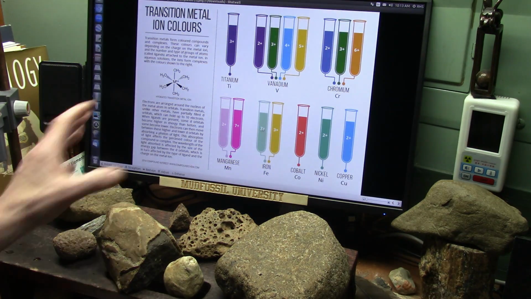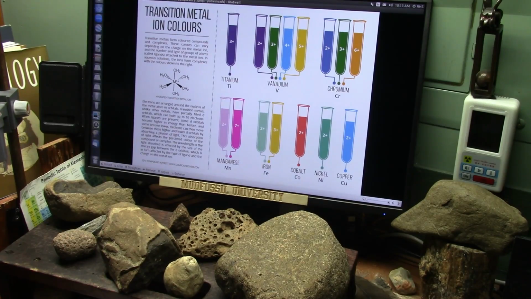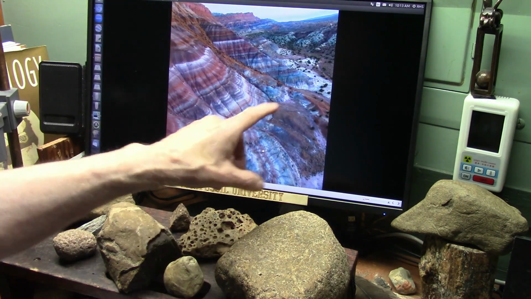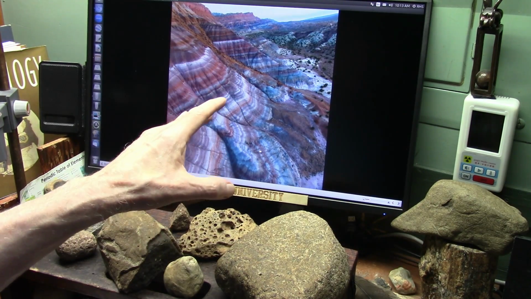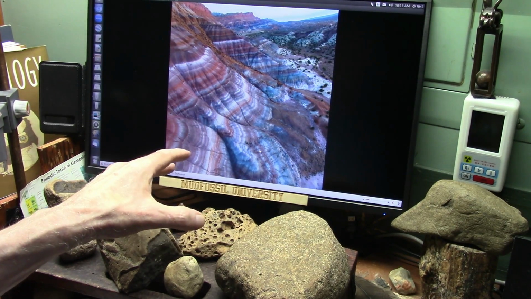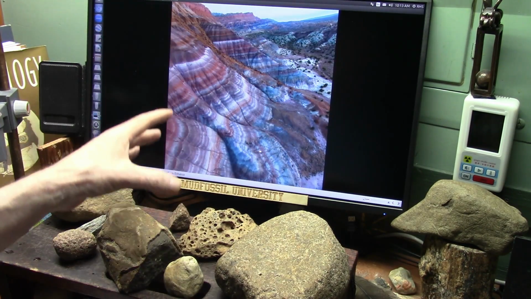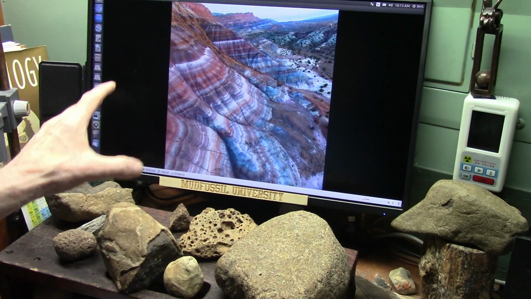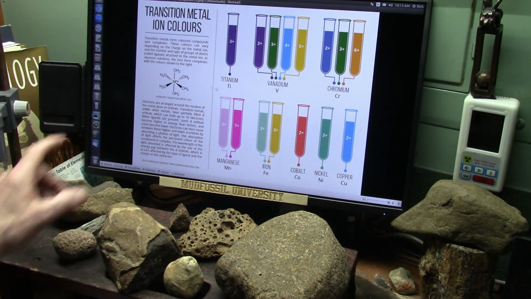And here's all the different transition metals. And see all these different colors? Well, that's why we see this stuff like this. Your blood has all of those different transition metals in it. And I think I'm starting to focus in on the lymph now. It may be much more related to the lymph than it is the blood. It's an aqueous solution. Well, here's what it says about transition metals.